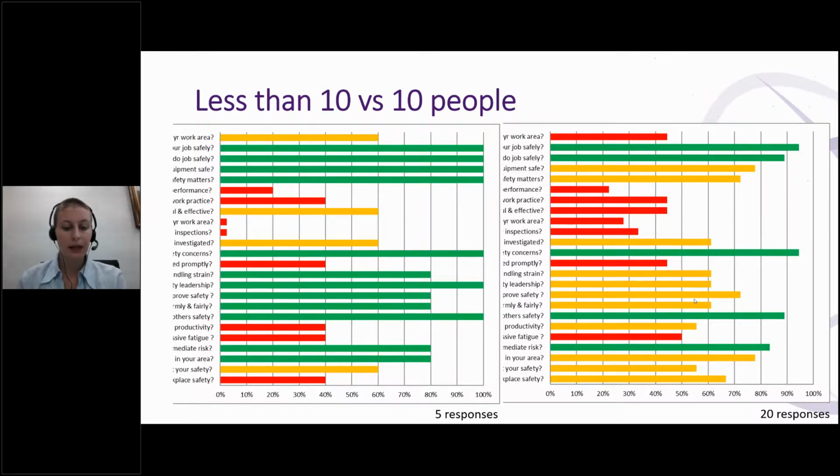Probably the biggest thing about doing it as part of a bigger review is that when you analyze your climate survey data, you'll be able to go, oh, staff said that we don't do safety inspections, but our safety audit shows that we do. That tells you there's a communication gap and staff aren't seeing it. Whereas if we just did an audit, we would go, we're doing inspections, we're great. If we just did surveys, we would go, we're not doing inspections, this is a problem. And then you might try to do more inspections, but you're already doing them. The gap is actually that you weren't communicating that you're doing them, or you're not being visually seen whilst you're doing them. So it can be very important.